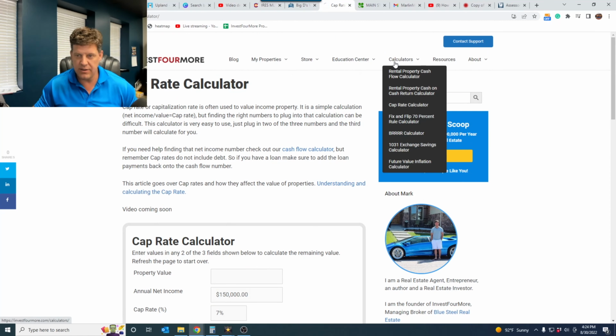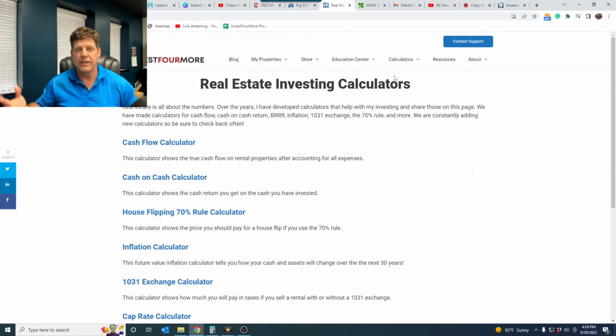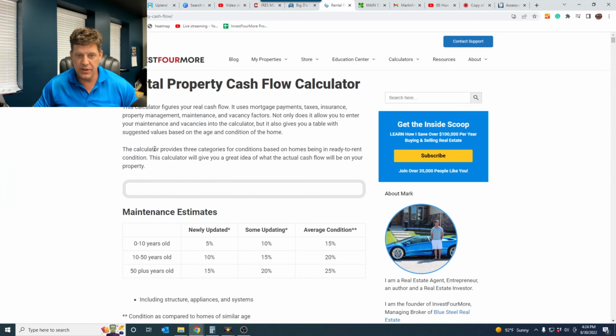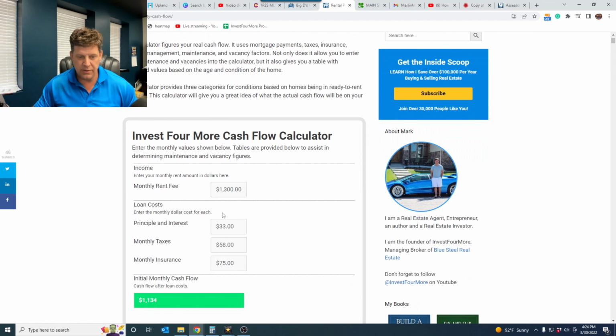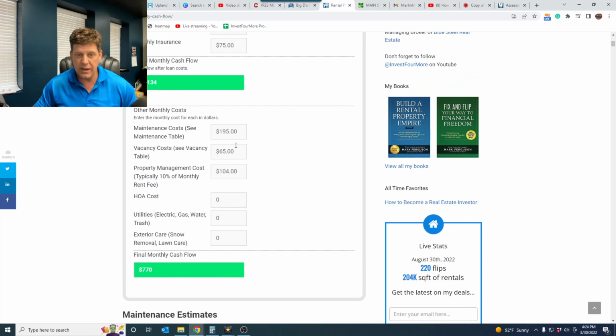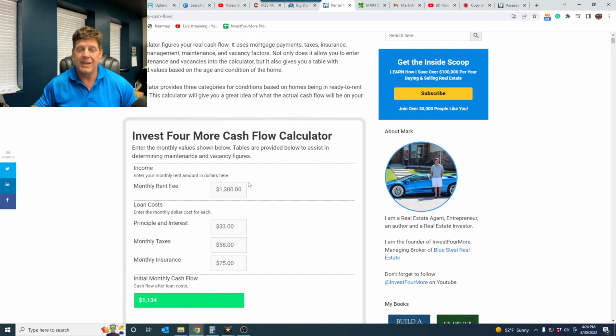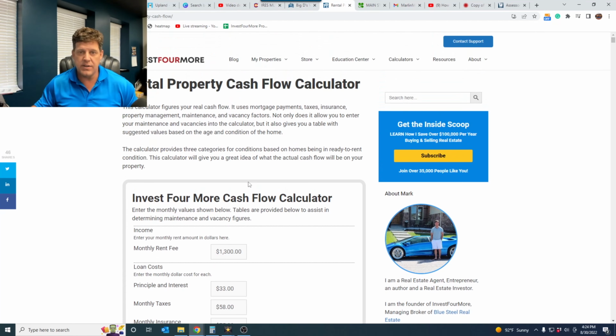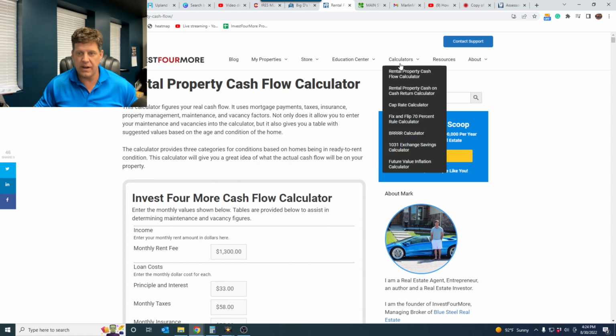Now, I said I have other calculators. So if you're more concerned with cash flow, you can use our cash flow calculator, put in your rent, your mortgages, your loans, all your other expenses, and figure out what the property makes per month. Cap rate does not use loans in any way. Loans have nothing to do with cap rate. They are simply more of your own personal thing. Cap rate is all about the property and the income it makes. So if you have a loan, you want to use a different calculator to figure out what you're actually going to make. So we have that one for cash flow.